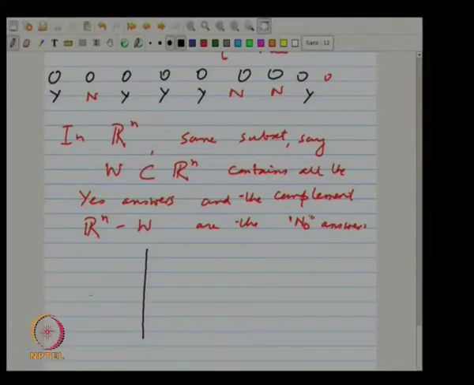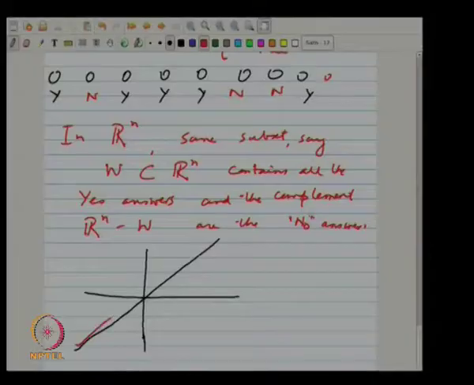Just to give you a very simple example, in just 2 dimensions, how does this space look? What is the set of points corresponding to yes, and what is the set of points corresponding to no? Right. So, this is my no, and this is basically W. So, in the plane, you can visualize this. As you go to higher dimensions, you have to basically look at the intersection of these half planes.